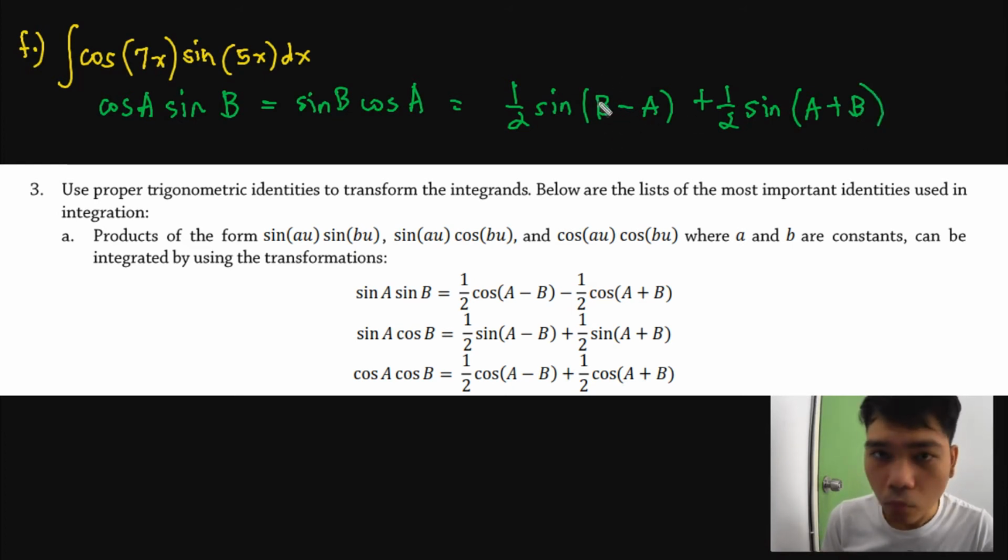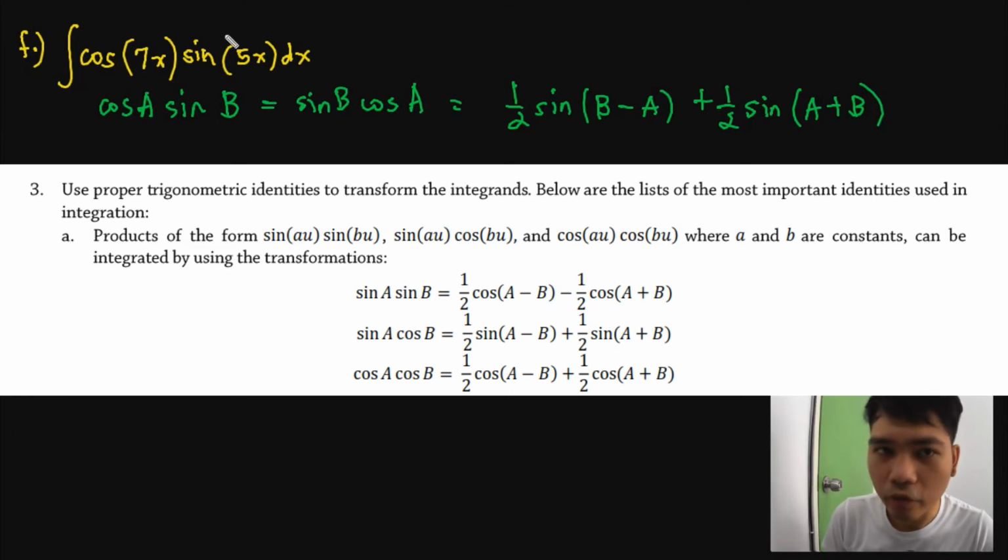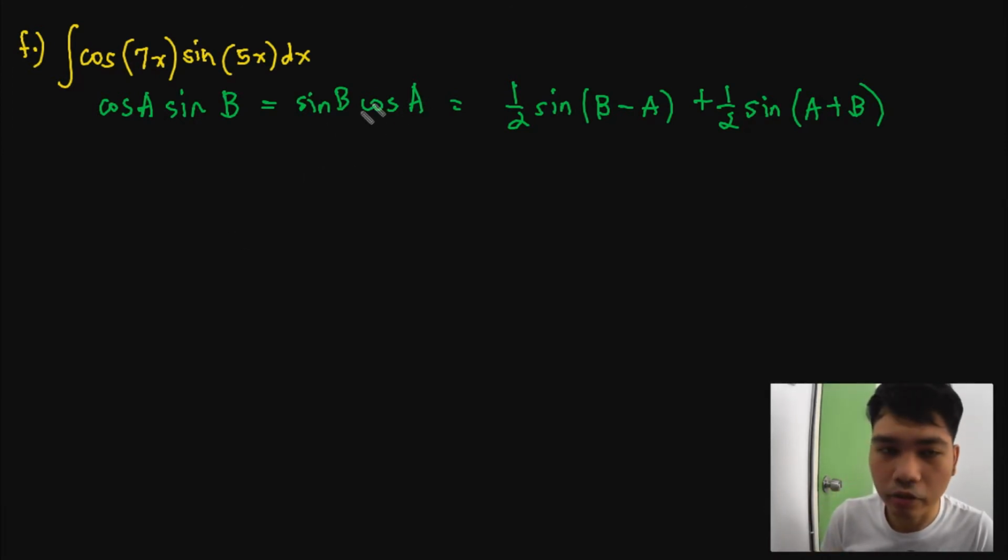Kasi what we had here is nauna yung ating sine dito sa case na to. So, we have to interchange this just to follow the formula, which in this case, kung ano yung nasa sine, yun yung unahin natin sa subtraction na gagawin natin. Okay. So, now I can rewrite the integral. So, ito is another process of redefining dito pagkaganto yung ating mga form: sin A sin B, cosine A cosine B, as well as yung ating sin A cosine B. So, syempre, nag-interchange yung dalawang yan.